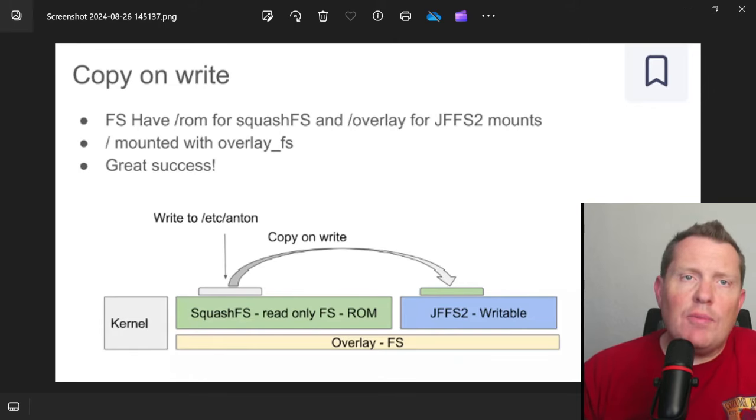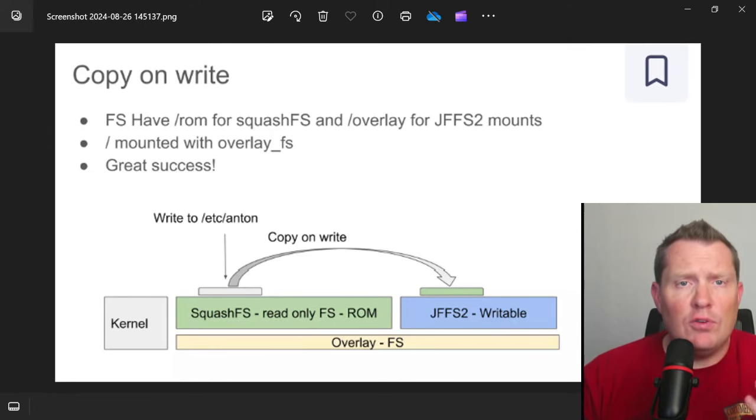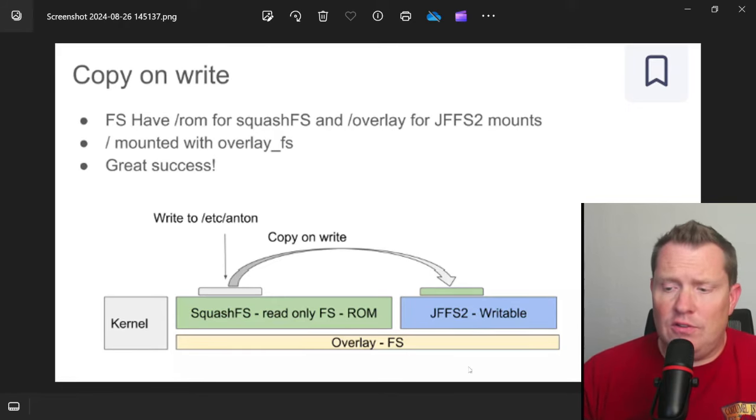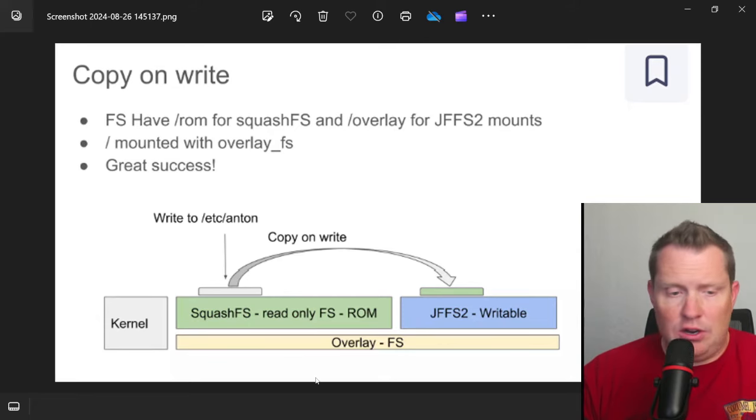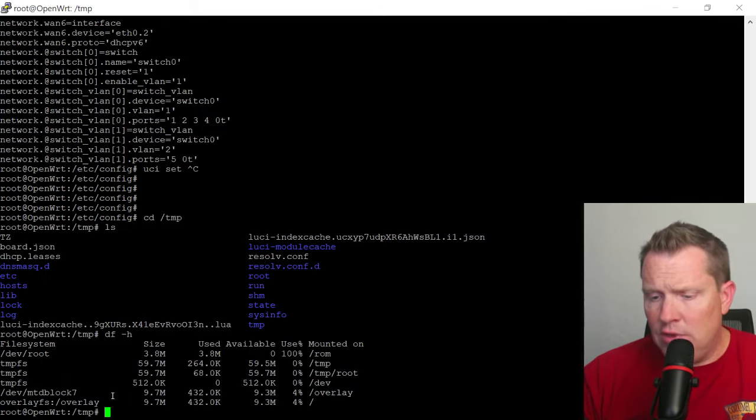All right, so we're going to wrap things up today by talking about the OpenWRT standard file system, which is using a combination of SquashFS and JFFS2. Most of the time, it's just going to be referred to as SquashFS. But under the covers, the SquashFS is actually the read-only part of the file system. So you can see here on the drive that there's a read-only portion, which is this dev root, right?